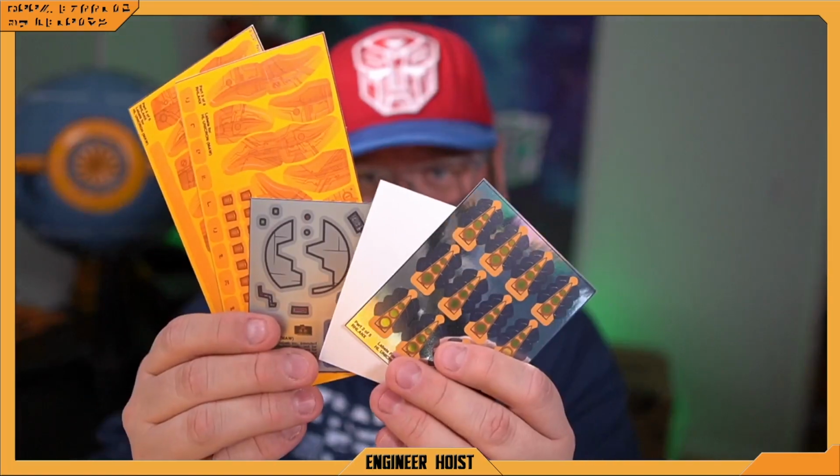And so what we're going to do, first we'll take a look at him without the stickers. Then I'll put on this set so you can see what it looks like without the gap fillers. And then we'll take a look at him with the full set of stickers for Unicron's Maw. I bet they're working on some additional sets to fill out the rest of Unicron, and they'll release them a little bit at a time. At least I hope so. If nothing else, he's going to have a great looking mouth in planet mode. All right, let's go take a look at him.